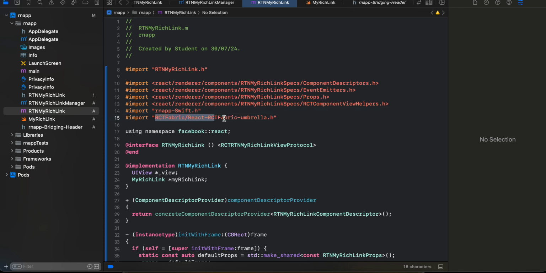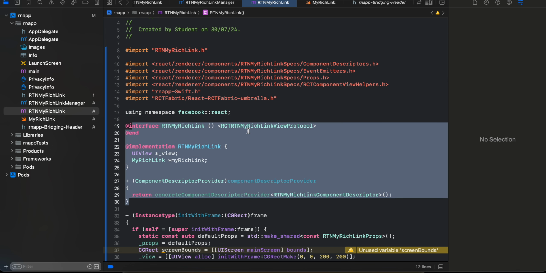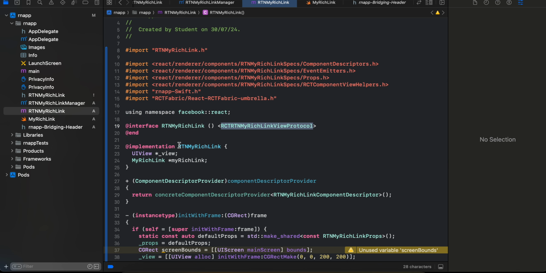Now this is something new, an import which we have to add. In the documentation they have given some other import. Remove that other import and you will have to use this import because we are writing the entire code inside the main iOS folder. Then again this has been copied from docs. This entire thing has been copied from docs, but only these names have been changed everywhere.